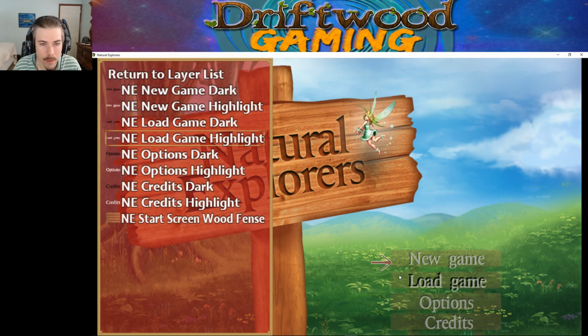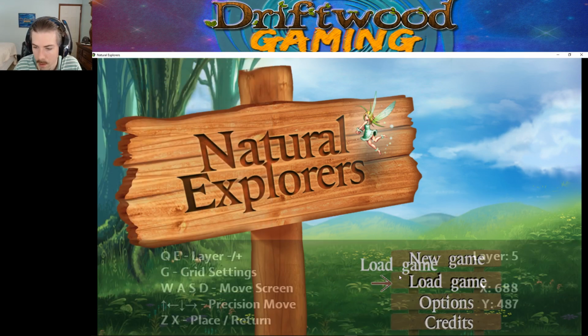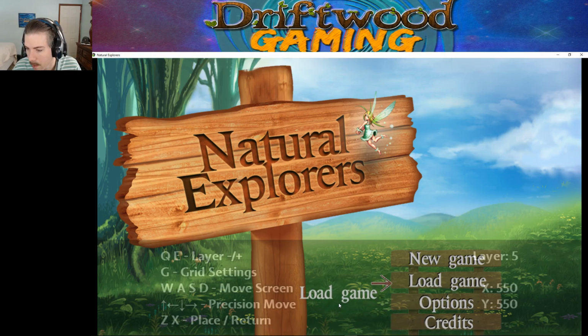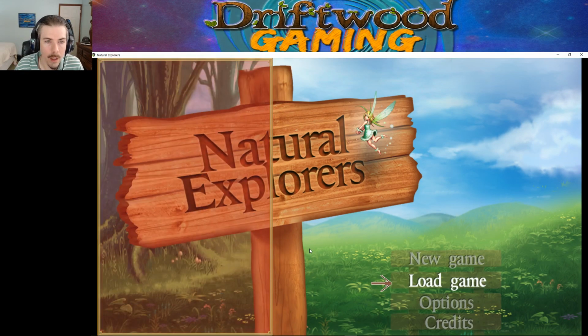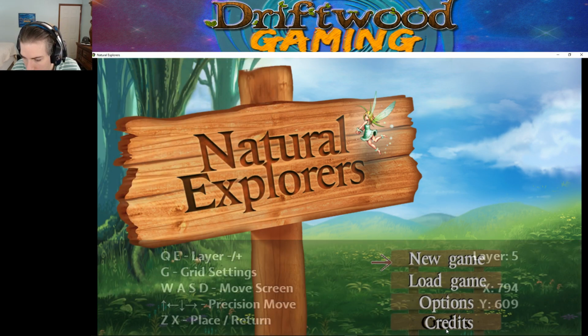Let's go to load game highlight, change position. I like that a little bit better, yeah. Credits looks a little jank to me too now that I look at it again. Let's go to credits, dark, and move it, change position, just a little bit up and to the left.